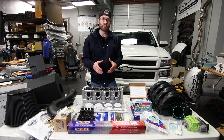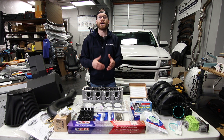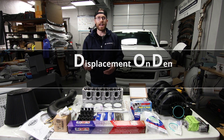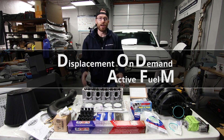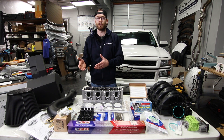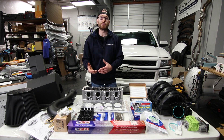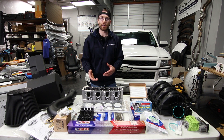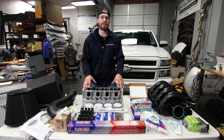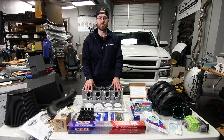If you aren't already aware, the 2014 and newer Chevy Silverados and GMC Sierras, as well as a lot of other GM vehicles, have what is known as Displacement on Demand, DOD, or Active Fuel Management, AFM. This system allows the vehicle to operate in four-cylinder or eight-cylinder mode, giving you a little better fuel economy. The downside is that some of the components required for AFM to work can fail, leading to ultimately engine failure. Now that I'm outside of the warranty period on my vehicle, I want to fully delete this system from the truck.